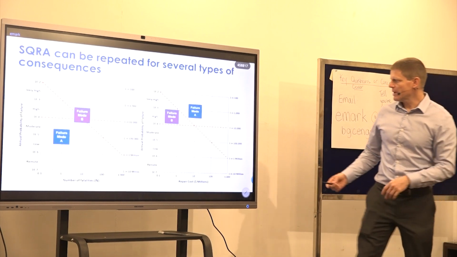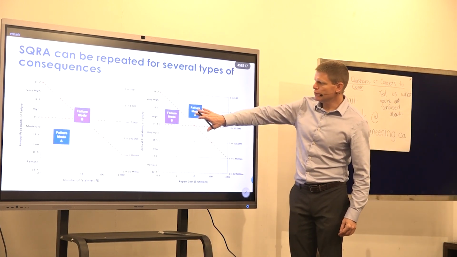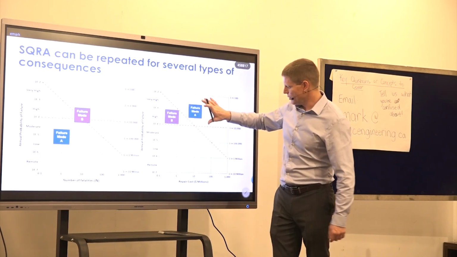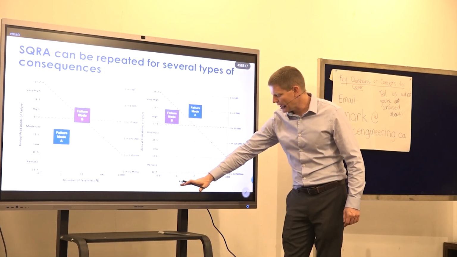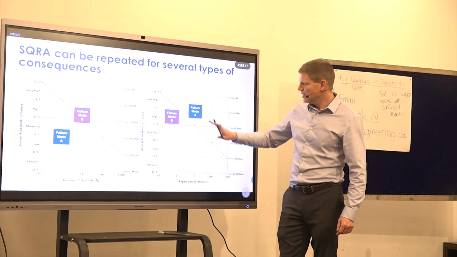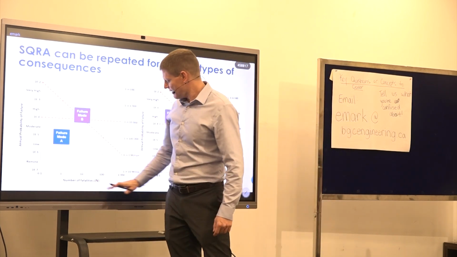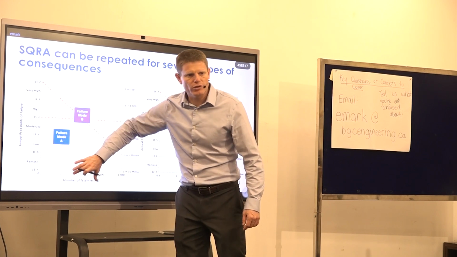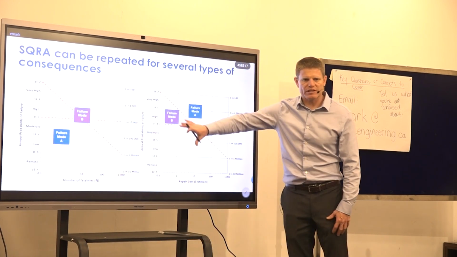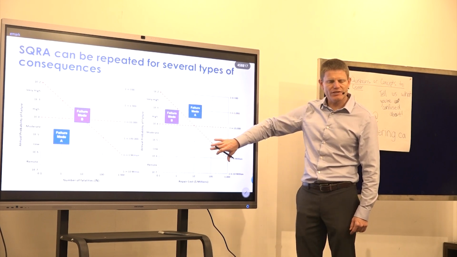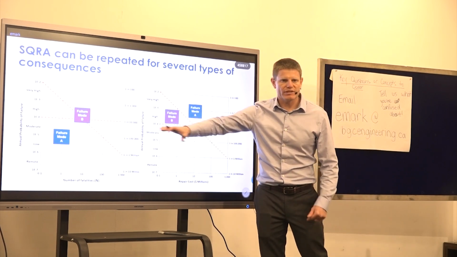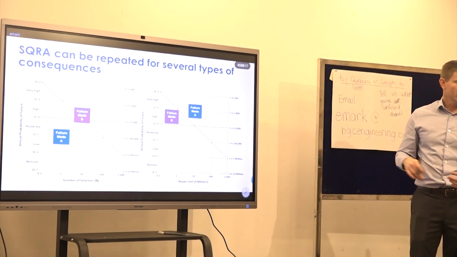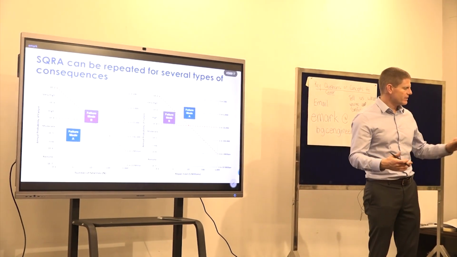The point I was trying to make is that you can have two failure modes. One mode, like this failure mode here, results in quite a high repair cost. But that same failure mode, even though it has a high repair cost, can have a low number of fatalities. So you can look at different types of consequences with this method. You can look at economic consequences or life loss consequences, and you'll get different answers depending on which consequence you look at. So often you would do it for both types.